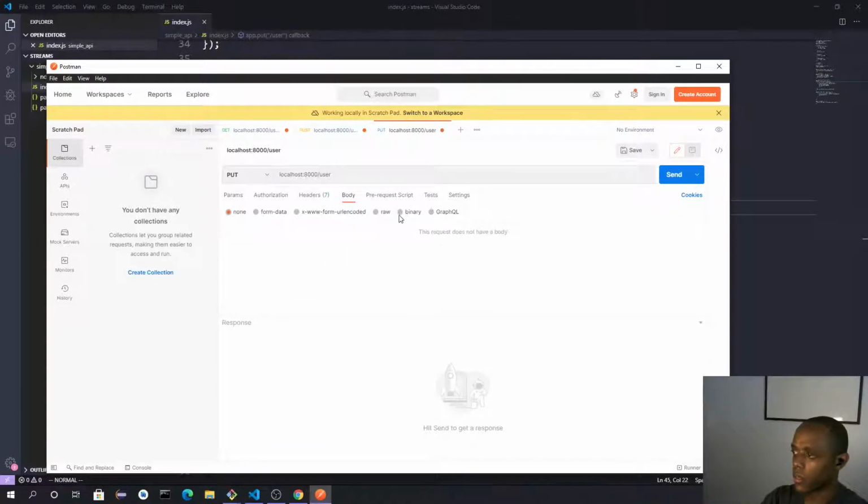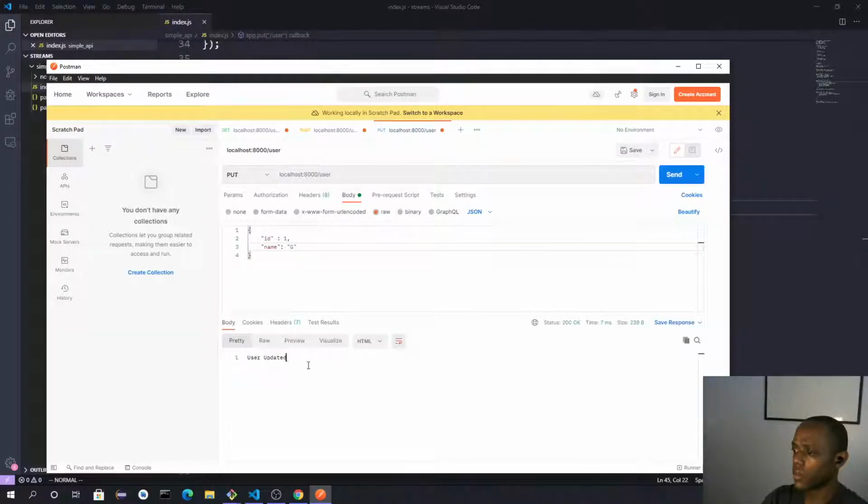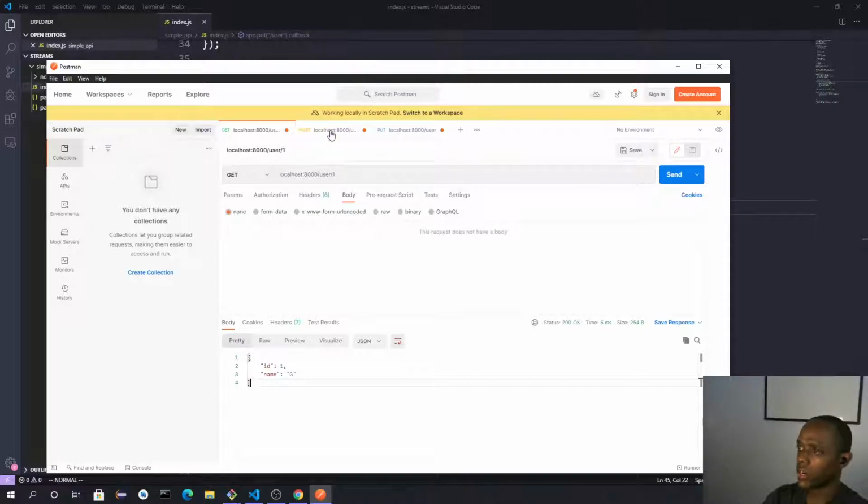And then you say body is raw JSON, and then the ID that I want to update is 1, and then the name that I want to update it to is G, just like a nickname, right? Alright, so I'm going to send that request, see what happens, user updated. Now if we try to get that user, and a new name is G. Okay, so that's super awesome, right? Because we can now create a user, we can update a user, and we can get a user.